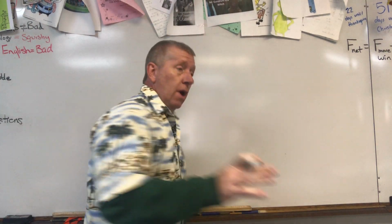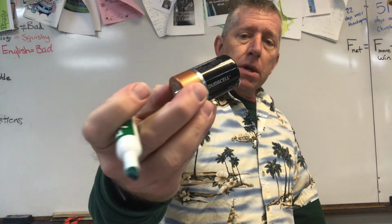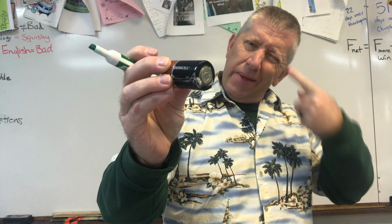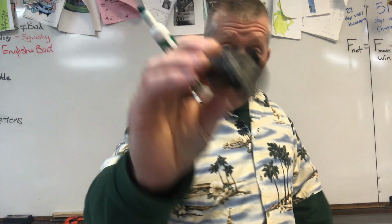Let me show you. So this is a dry cell battery. Oh, there are also dry cell batteries and wet cell batteries. A dry cell battery, if you were to open this up, cut that open, I've done that before, there's all this pasty stuff inside. And don't touch the pasty stuff and rub it in your eyes, okay? That would not be a good day for your eyes. This is a dry cell battery because it's dry inside the battery.